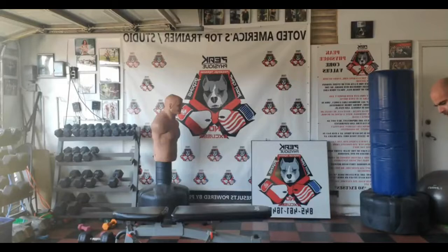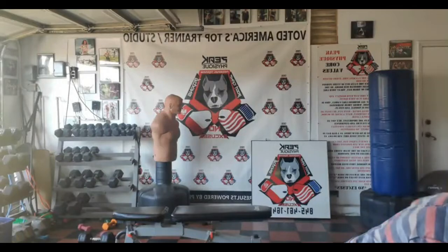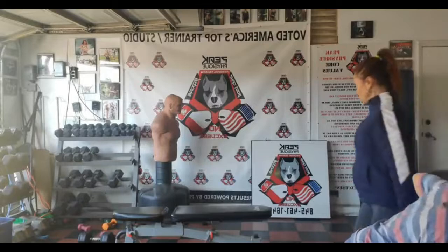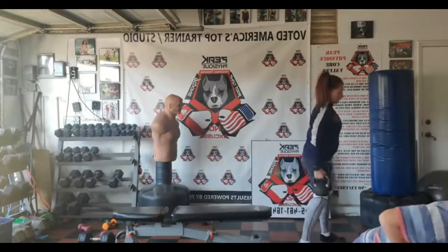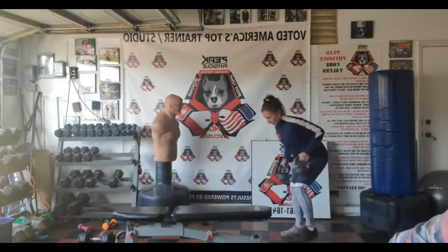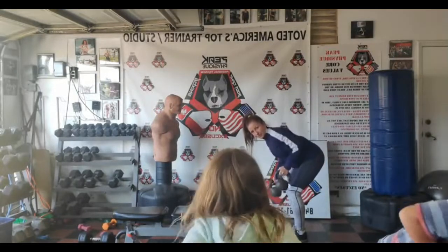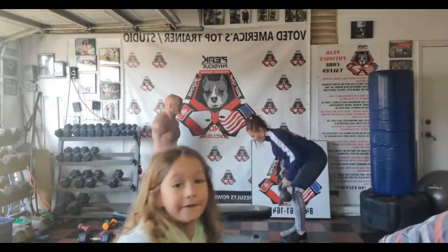Now spin around. Look, it's like a carousel, so you can see from all different angles. Just slow, controlled, alternating arms. Tight squeeze, abs are tight. About 12 each side. Done.